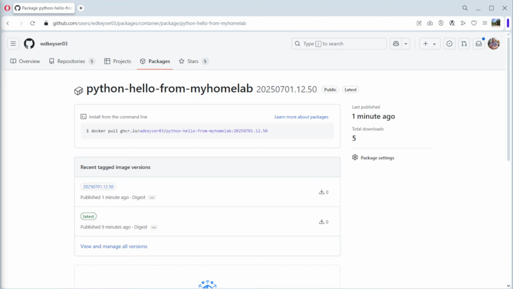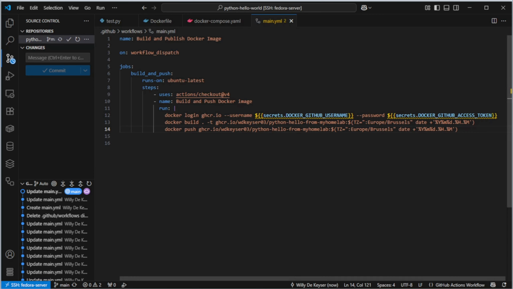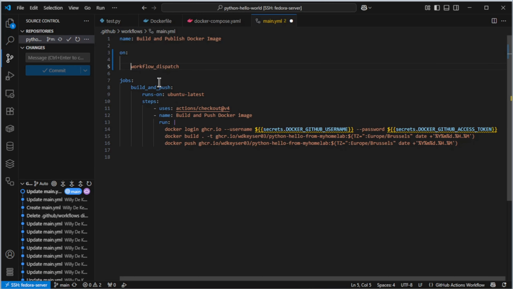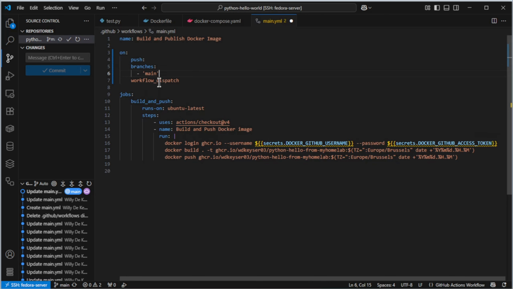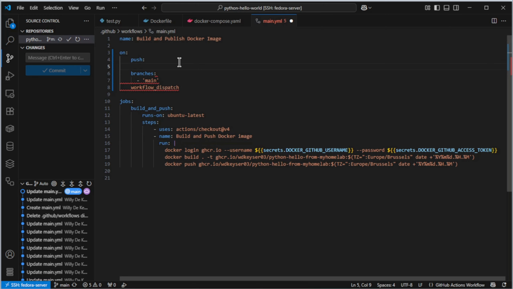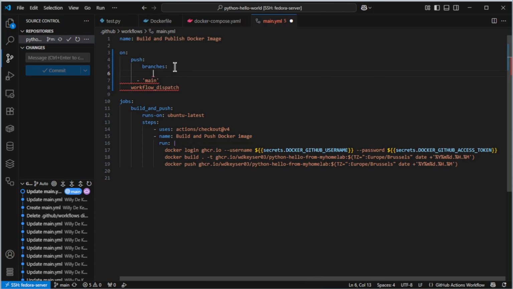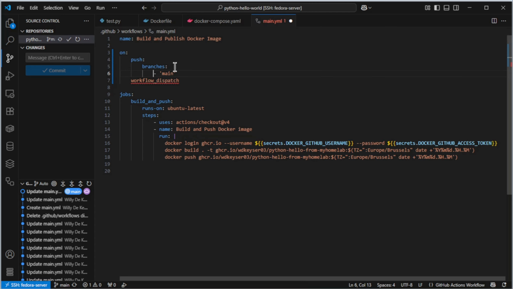We go back to Visual Studio Code, copy the code, paste it: on push, branches, main.